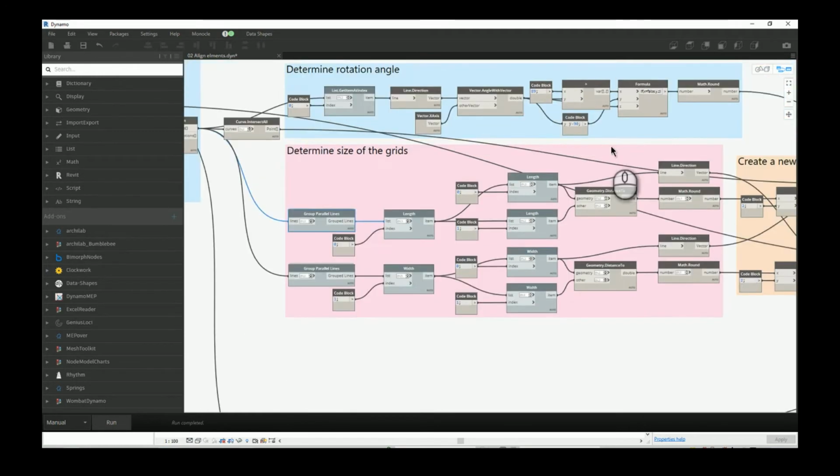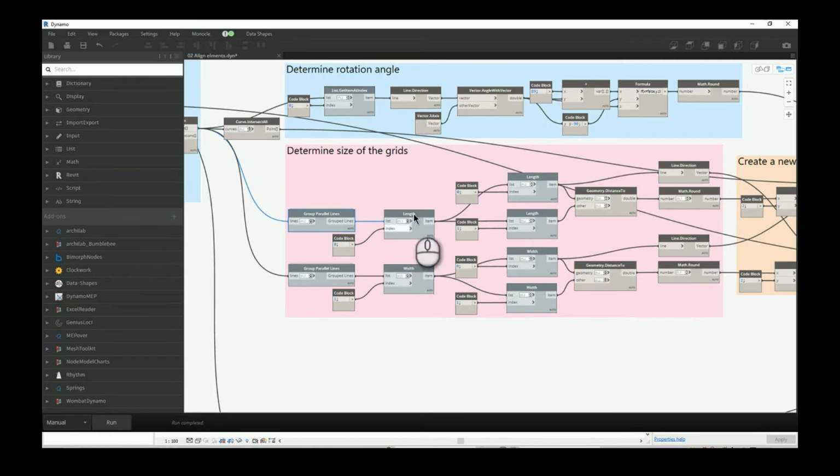Okay. And from this point, I decided that this upper part of this group of nodes will determine the length of the grid, and this group below will determine what is the width of the grids. And basically this is the Get Item By Index node. I just renamed that node to be length and this node to be width.